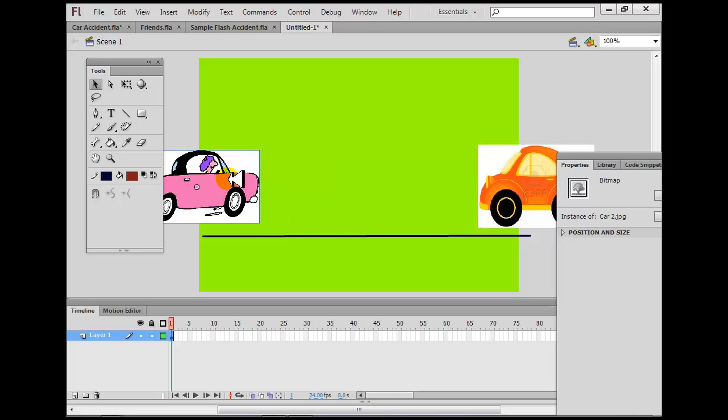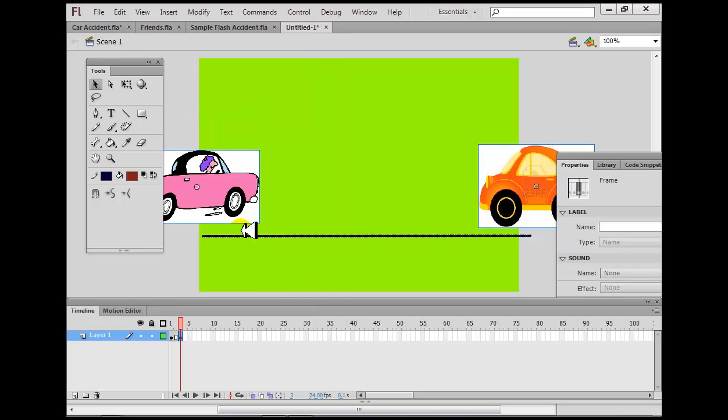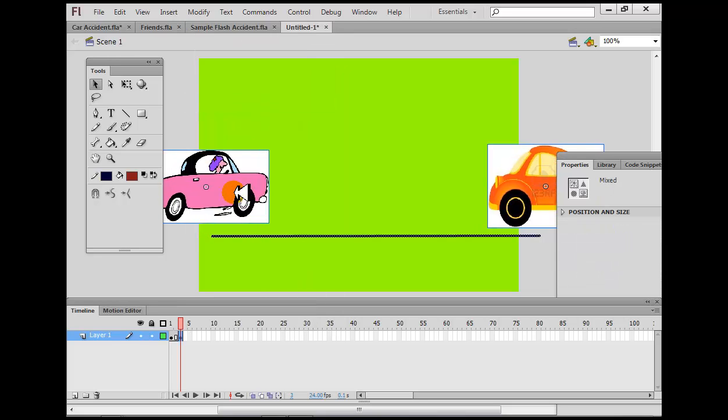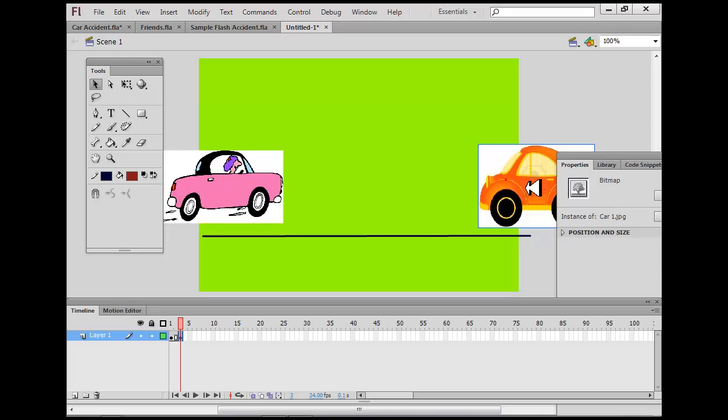You can do this through motion tween as well as keyframes. So I'm going to do this first of all through keyframes. So let me just create some keyframes quickly with one or two frames gap. I'm going to create a new keyframe, move the cars closer to each other, only the cars, not the whole scene.